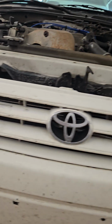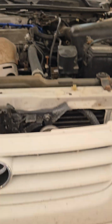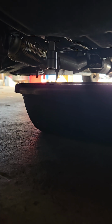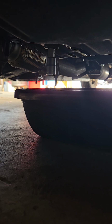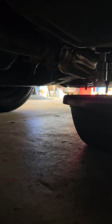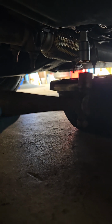So first thing you do, you get a 10 millimeter hex. You can see the bottom of the transmission pan. There's a plug. I put the 10 millimeter hex socket in the plug. Don't mind the sloppiness, this is not a professional. I usually tap it in, make sure it's in there nice and deep.